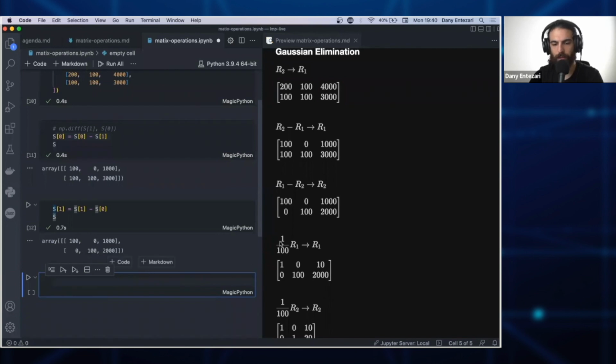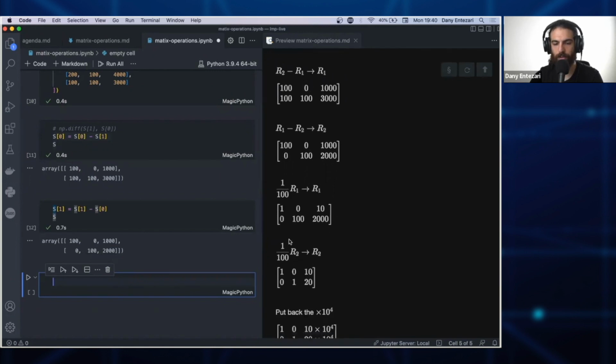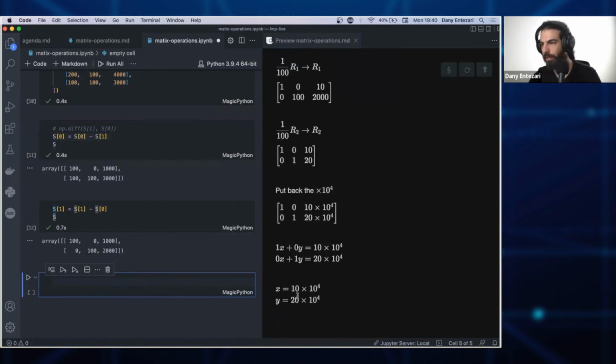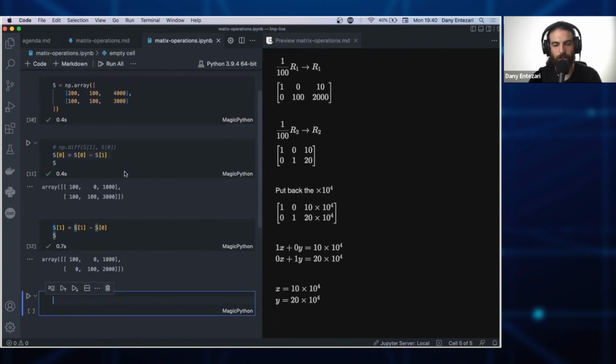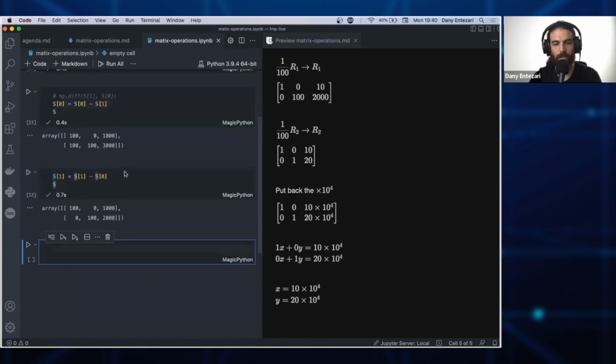And then you get the idea, right? Then we would multiply the first row by 1/100 and continue until we get to x and y. Okay. So I won't finish this part. You can do this on your own, but I hope you get the idea now. So what I'm going to do from this point onwards is show you what inverse matrix identity matrices do to any square matrix, and then we can see its output every step of the way.